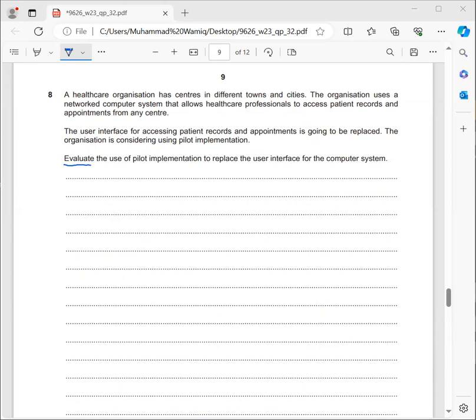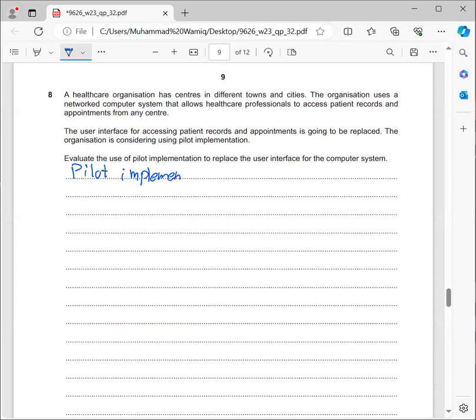So let's start this. The first point I can say, I am going to write some points in terms of the for part. Before moving on to that, you should also discuss the pilot implementation. I think we have discussed this in our last chapter.